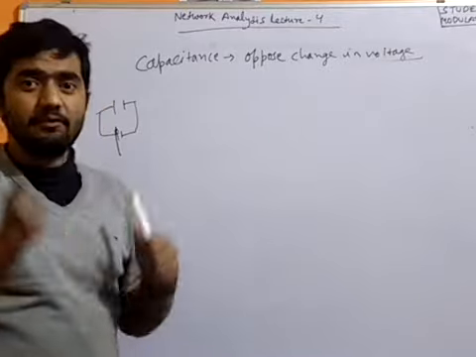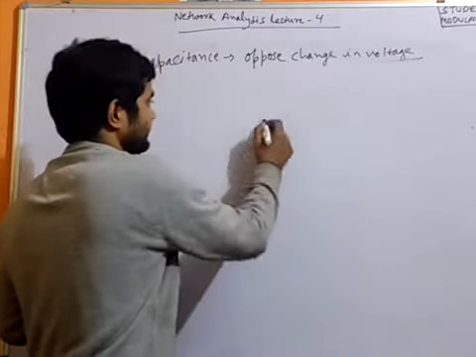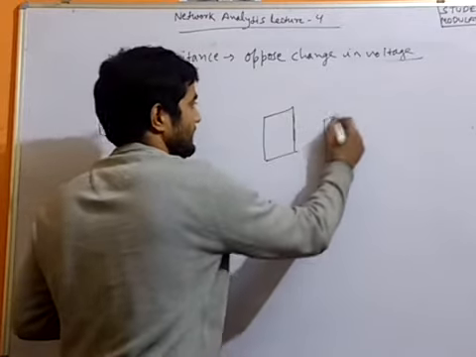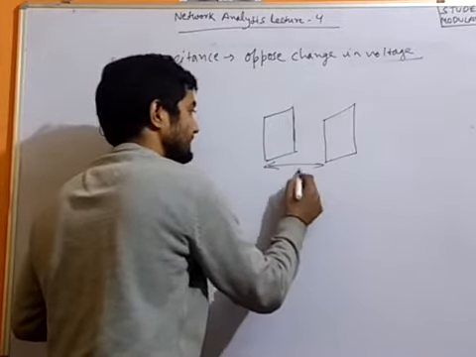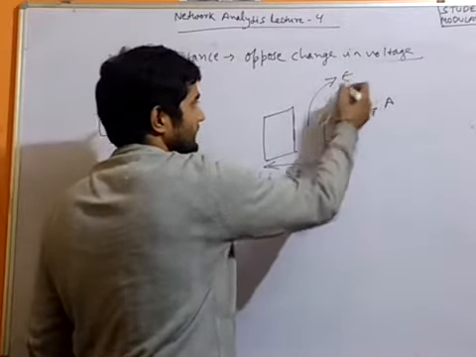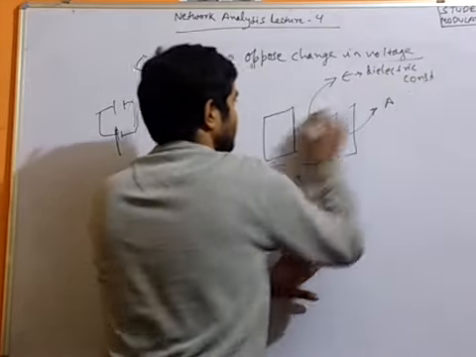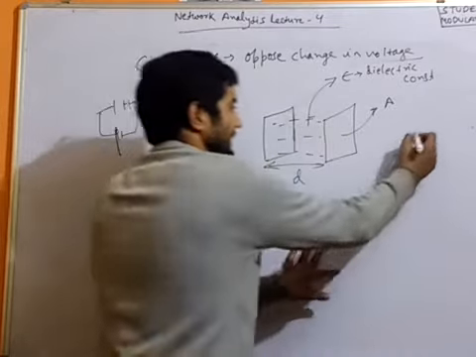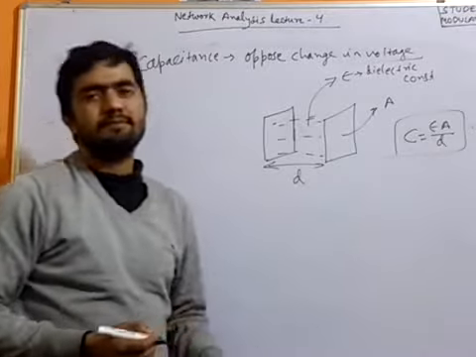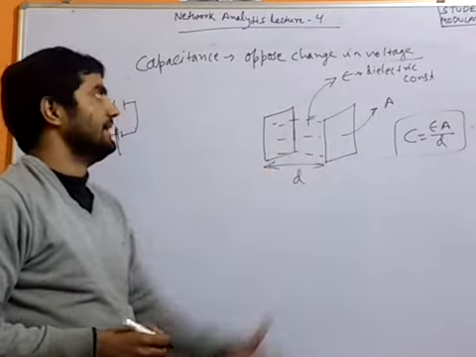Now the capacitor, how can we define the capacitor? So for a parallel plate capacitor, this is the parallel plate capacitor, a basic capacitor, and the distance between the two plates is D. The surface area of the plate will be A, and if we fill some dielectric here, with dielectric constant epsilon, then the capacitance value will be given as C equals epsilon A by D. So this will be the value of the capacitance of a parallel plate capacitor, having surface area A of the two plates, and the separation between the plates is D. Okay, so this is about capacitance.